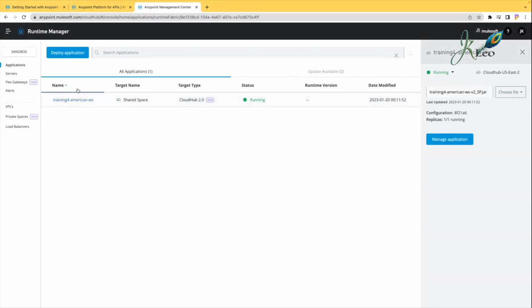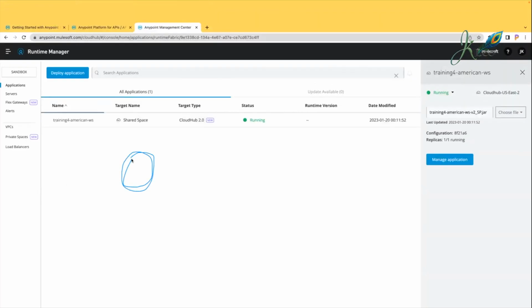API gateway. So this is one API proxy we are creating right now, and this proxy will be a proxy to this application, which we are seeing here, training for American Web Services, right?